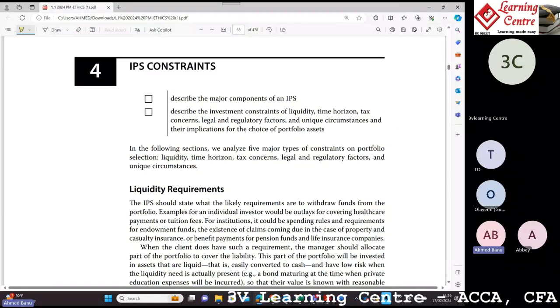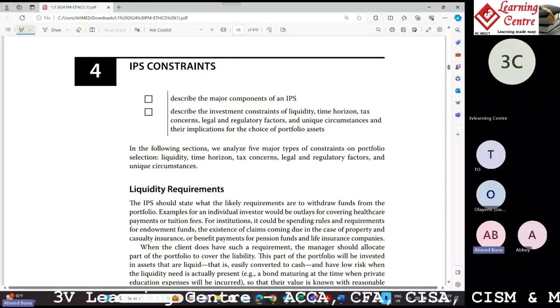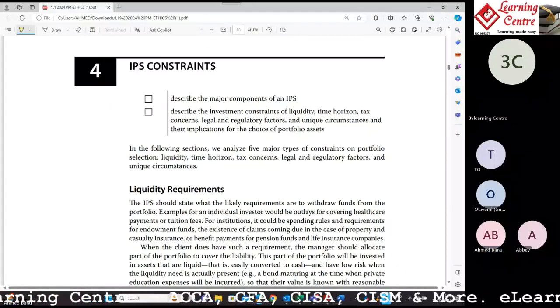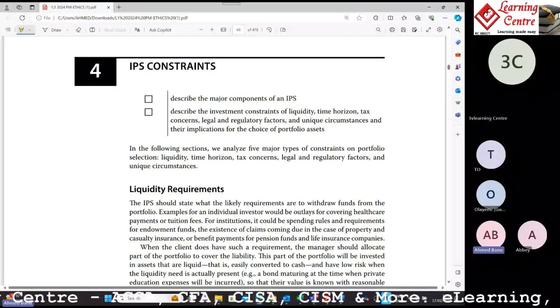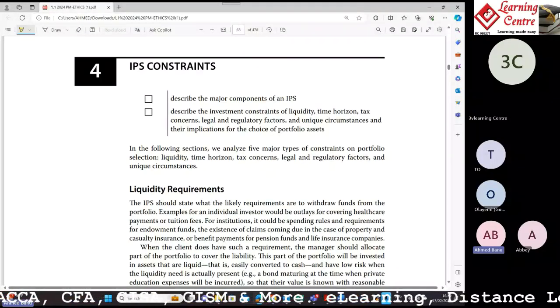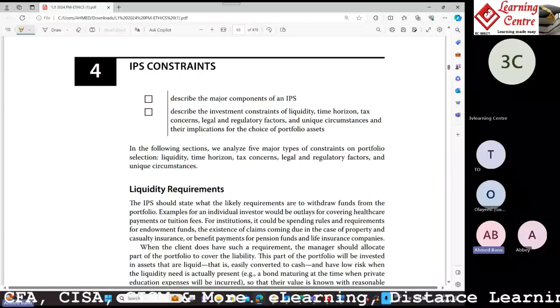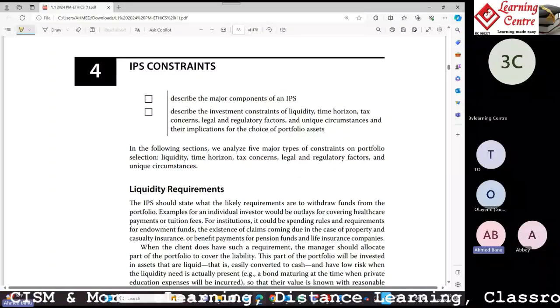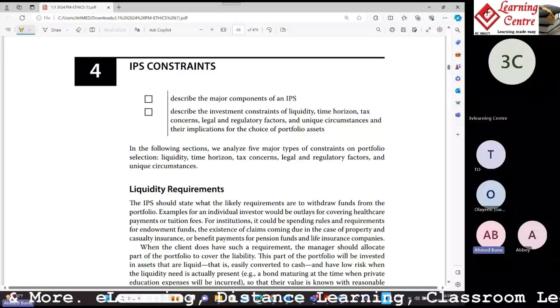Now, what do I mean by it can be planned and it can also be unplanned? So Gascoin can say, you know what, my child is 5 years old, and for a funny reason, I feel that he might want to do masters at the age of 21, which is 16 years from now. So in 16 years from now, I might come for 100,000 euros. That's a planned liquidity event.